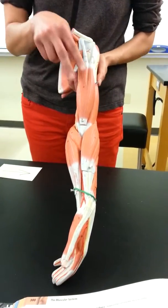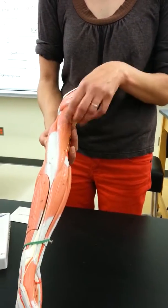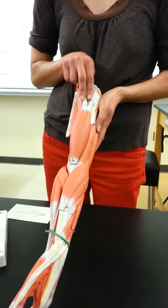Anterior compartment of the arm with our biceps brachii and the brachialis sandwiched in the middle, and then the back, the posterior arm, has just the triceps. So here's the biceps brachii, two heads, two origins.